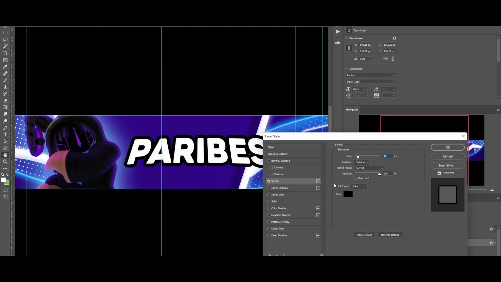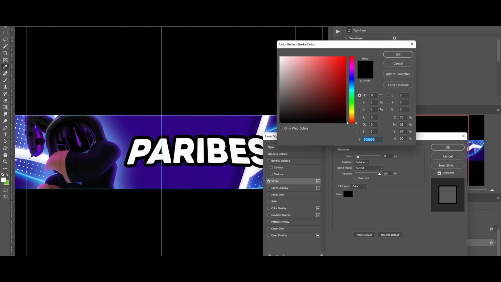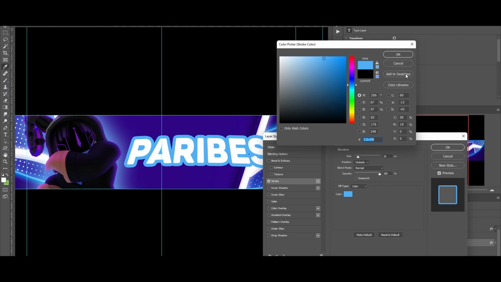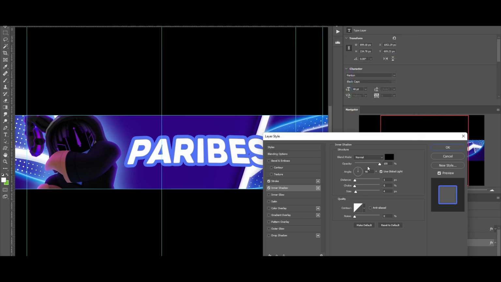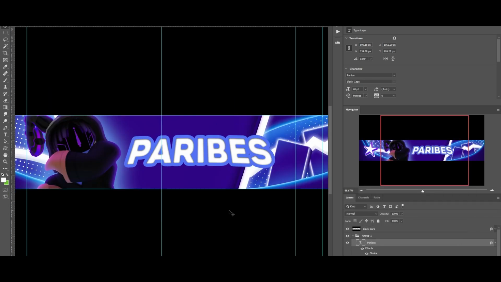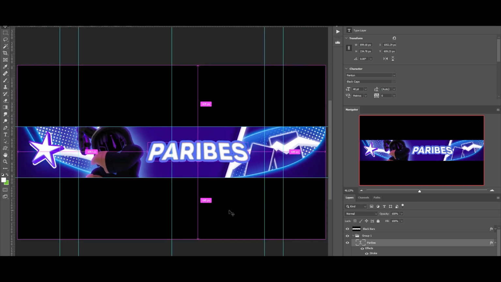And I'll maybe set it to 18, yeah. And I'll just change the color to blue. Honestly, it's going to be between blue and purple, just so I get better results, just because I'm going to be mixing this between the purple and the blue, okay. And another thing is the inner shadow, which is going to be black. I'm going to bring up the size. There we go. Magnificent.